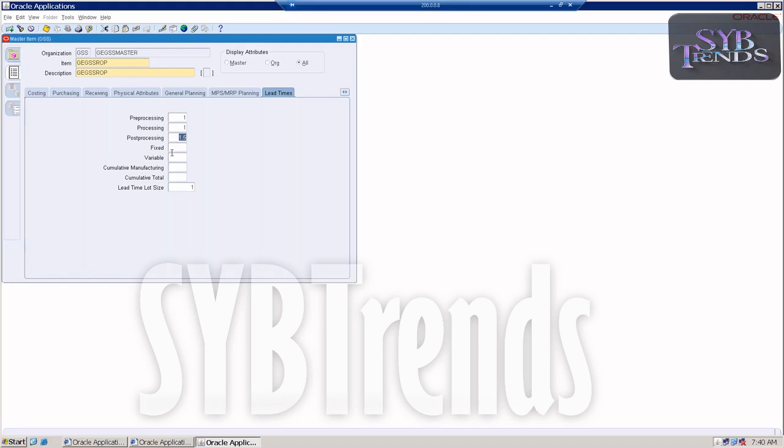You can also directly give 2 days also, but I just wanted to make sure that sometimes pre-processing may take 1.5 days or processing may take 1.5 days, meaning total for pre-processing and processing it is going to take 3 days. So when I'm going to run the planning reports, it is not going to consider halves. If it is 3.1 also, it is going to consider that as 4 days.